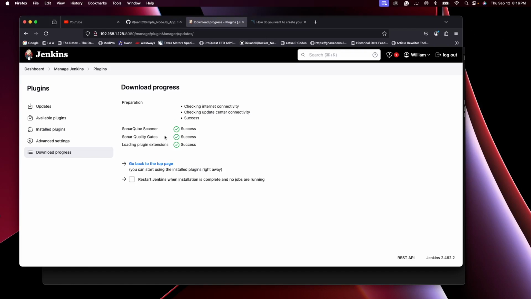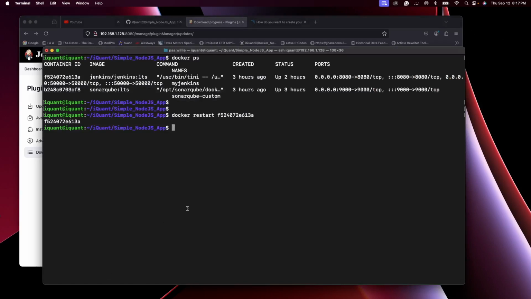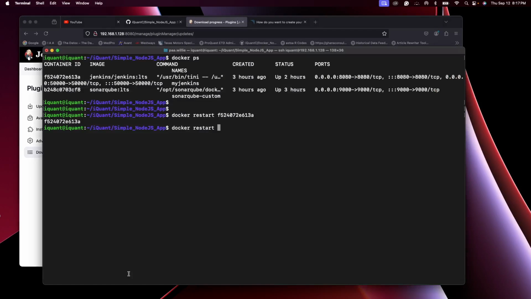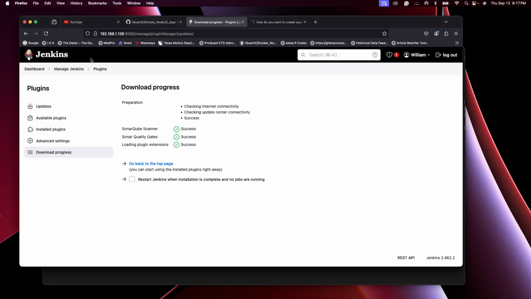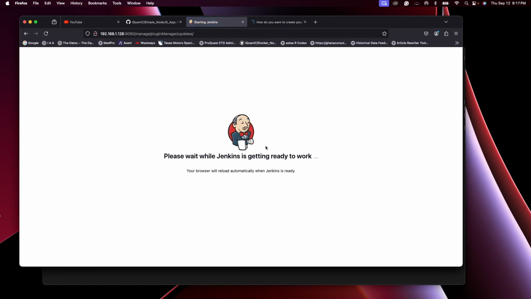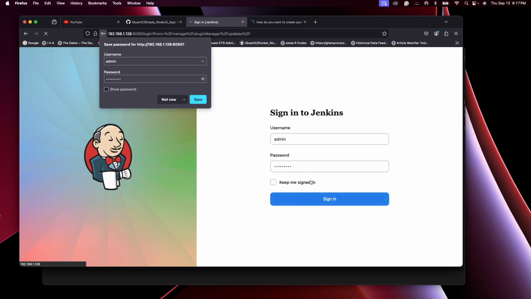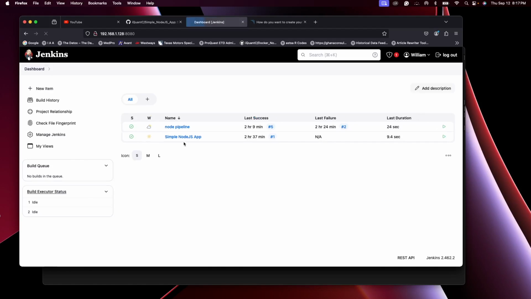It's installed. Now, because I'm running containers for the Jenkins and Sonar web pages, instead of doing a refresh or restart on the browser by clicking here to restart it, I would rather restart the Jenkins server. That should refresh it to ensure that the whole installation is good. So it looks good now.